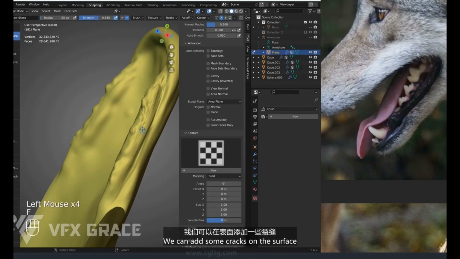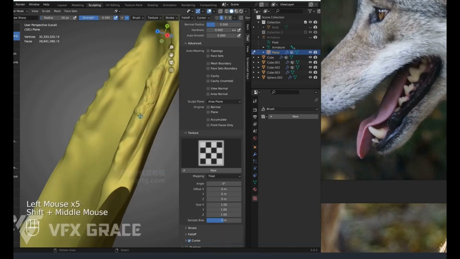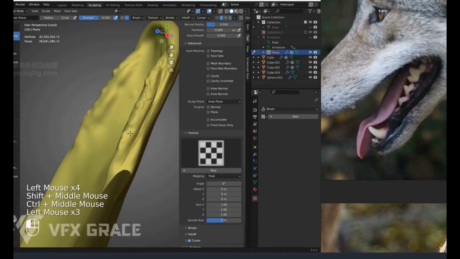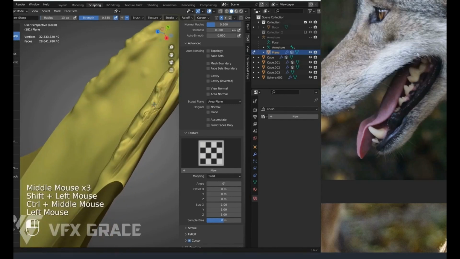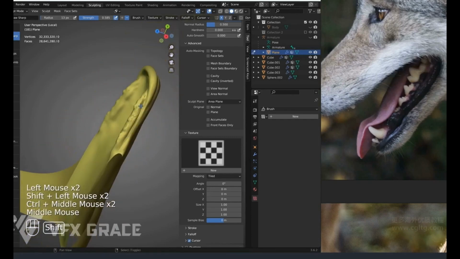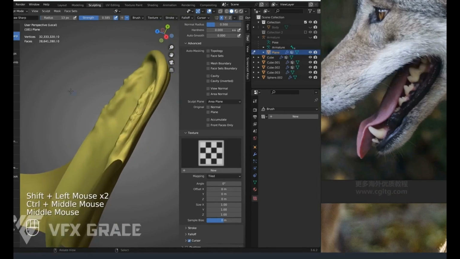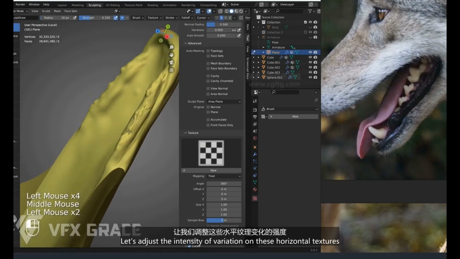We can add some cracks on the surface. This requires patience to add detail little by little. Let's adjust the intensity of variation on these horizontal textures.